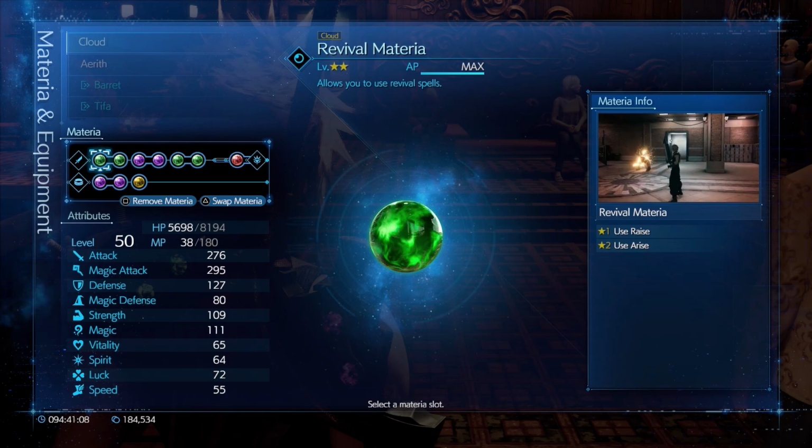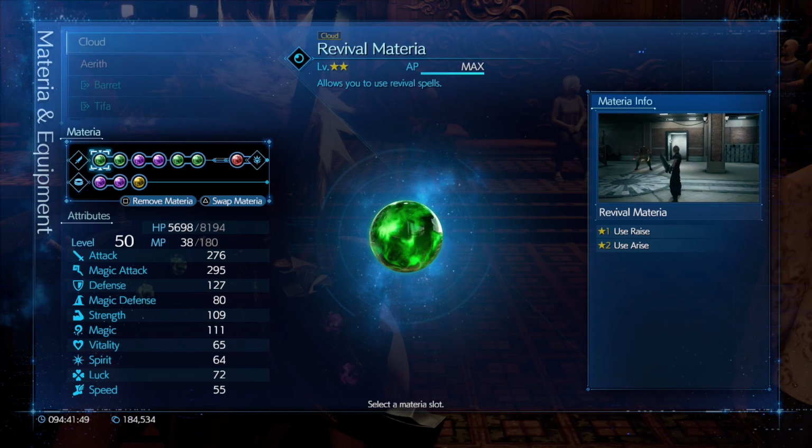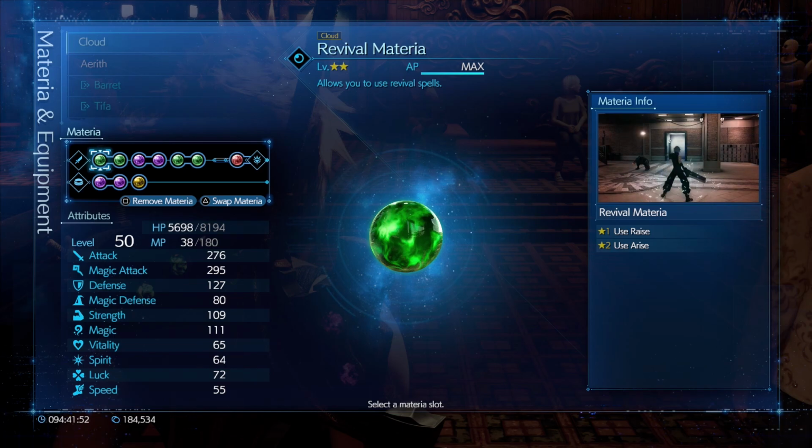Right, so first up we're looking at Cloud here. You can only take Cloud and Aerith, you can't choose. So the first bit to note is the revival materia. Now this is super important, so I would give Cloud revival materia for sure. It's best if it's fully upgraded, because if you use Raise, it's going to get your downed team member, so Aerith, up but with half health. But if you've got it fully upgraded, you can use Raise and you get them back with full health, and that is really cool.